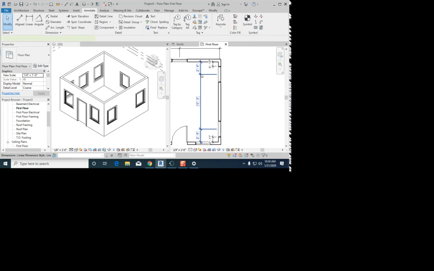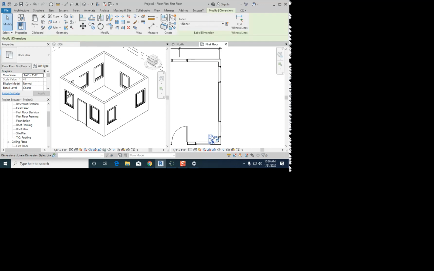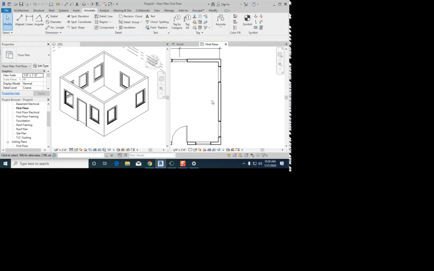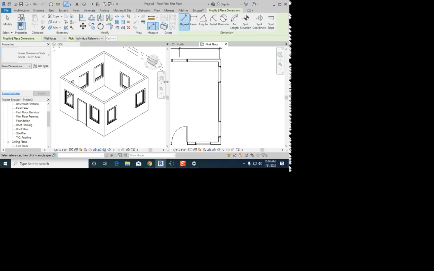I'm going to do that one more time. I'm going to delete all of these. Tell me what the shortcut was. DI. What do I want to change up here? Wall faces. Wall faces is on. Once you change it once, it should be good to go. But remember, when you guys go home, it'll probably still be center line.